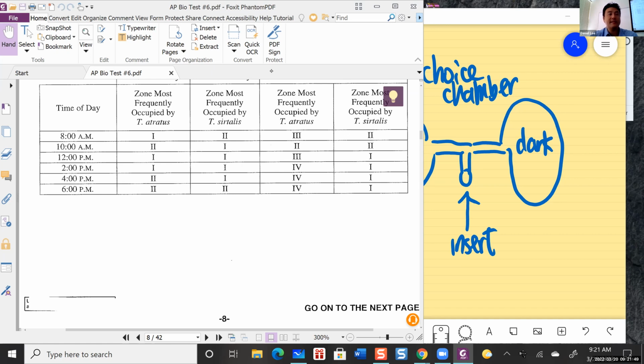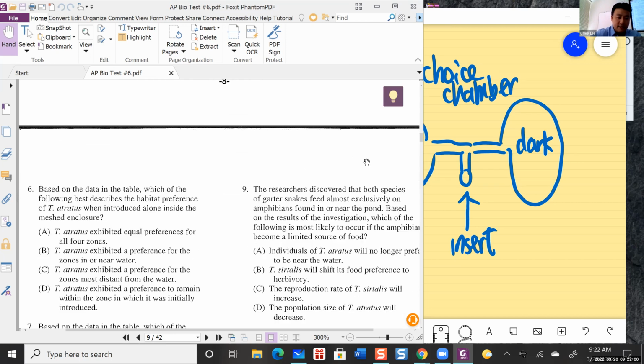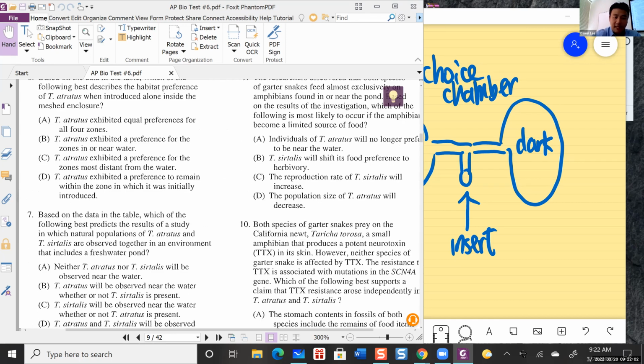Does that make sense? Yeah. So second column, by themselves, 1 and 2. Together, they're also 1 and 2. So regardless, they are more competitive for 1 and 2. All right. So that's number 7. Let's do number 8.